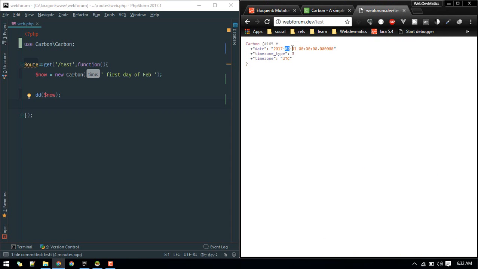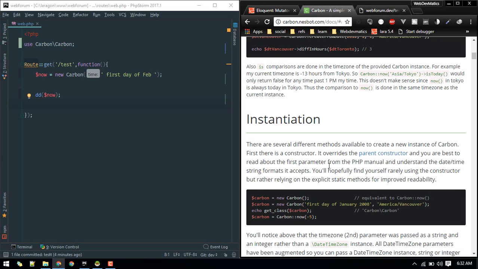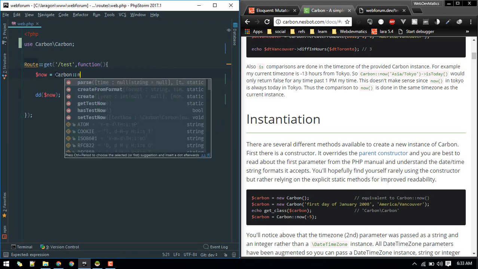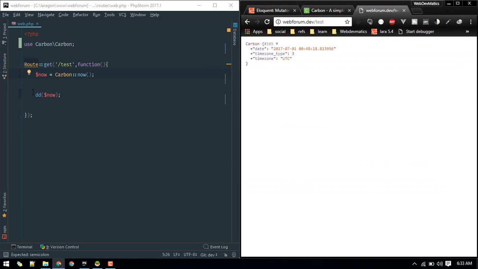Okay, so it creates a new instance with the date 1st of February. Also you can pass time zone as a second argument. You can also create it like this, Carbon now. Carbon now will also do the same thing. Carbon now or new Carbon, same thing.